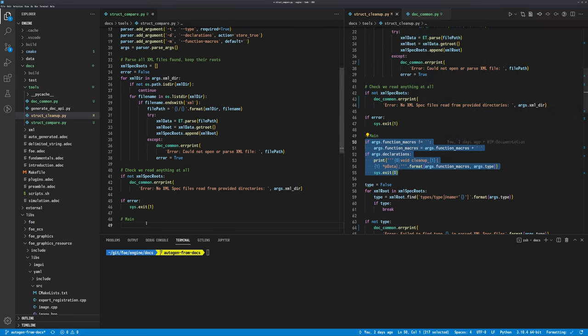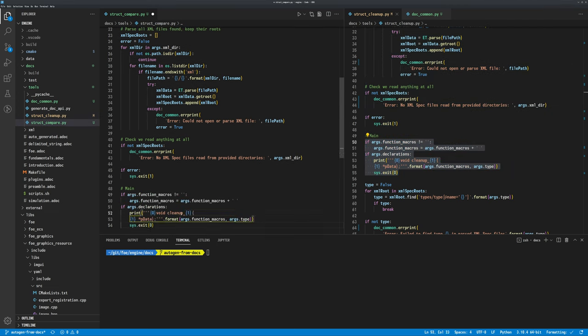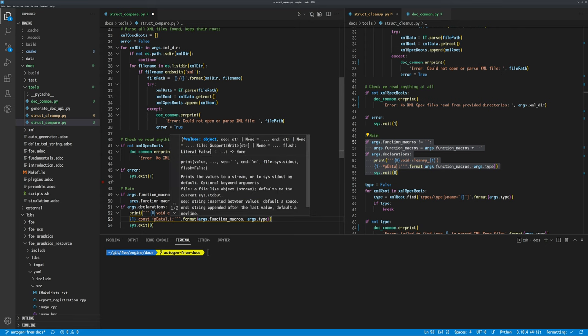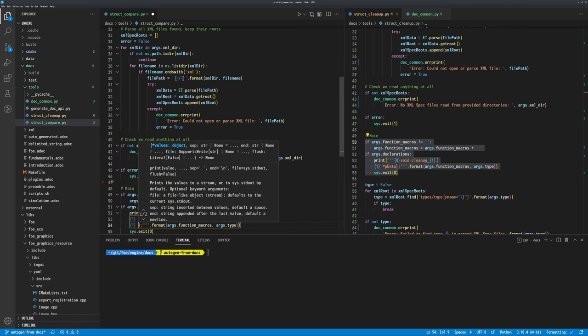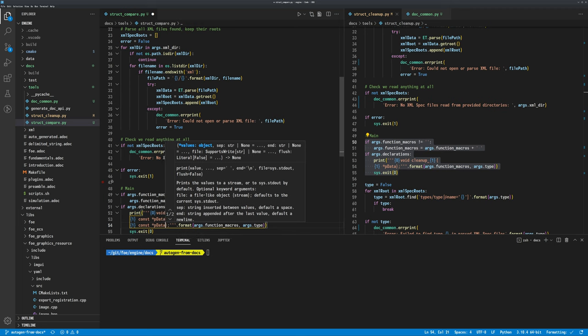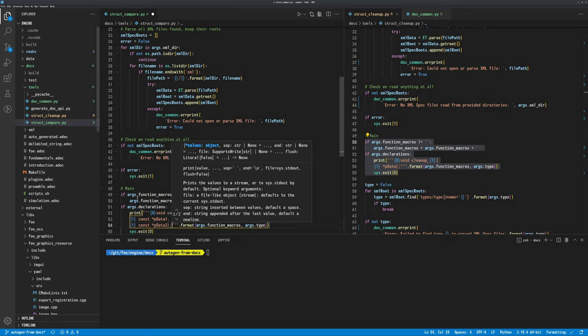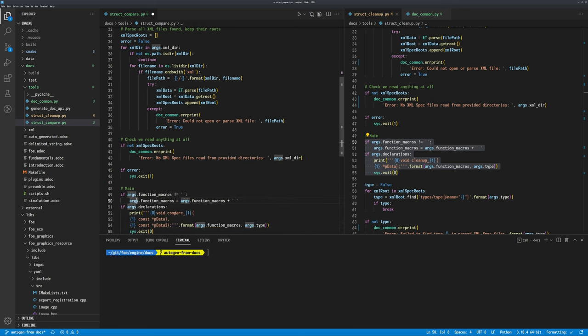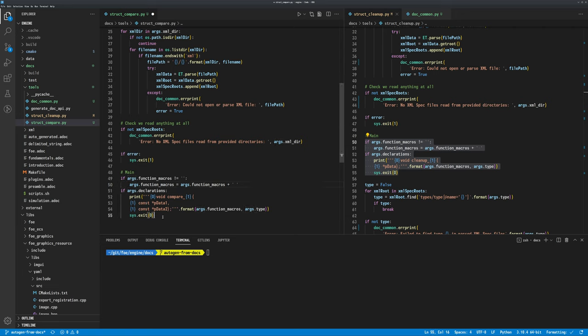So first of all, it's going to be what? Compare type, okay, it's still, these are going to be consts, p data one, new line, const star p data two, something like that. I think that'll work. We got the function macros at the start. We got the type. We exit out.